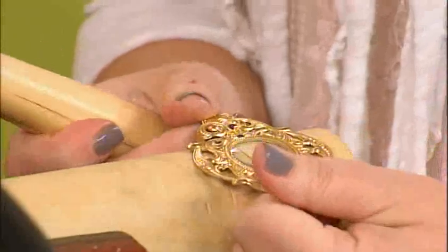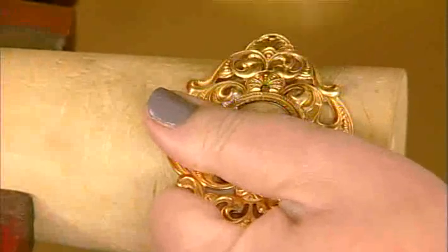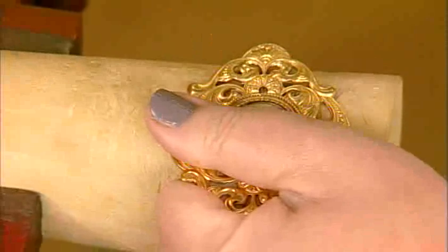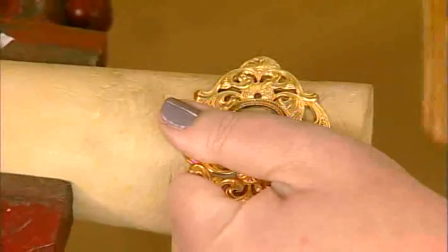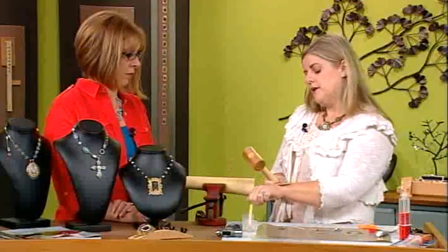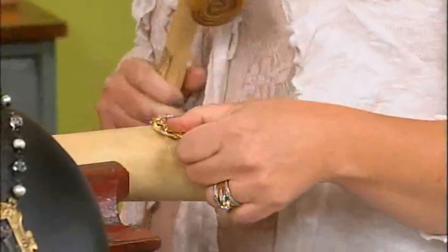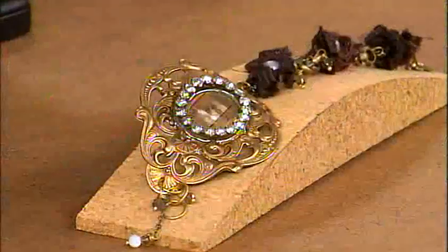So I would just place this on my mandrel, and I kind of like to hold it between my forefinger and my thumb. And I just slightly hammer this with my rawhide hammer. And I'm doing it in a slow motion because I really want to be methodical about it and make sure it's going to fit my wrist appropriately. So I just periodically kind of check my progress. Okay, and you wouldn't want to really slam it all at once because you might crack your resin. Exactly. You may crack the resin, and then also if the metal is not a hardened metal, you could crack the metal.